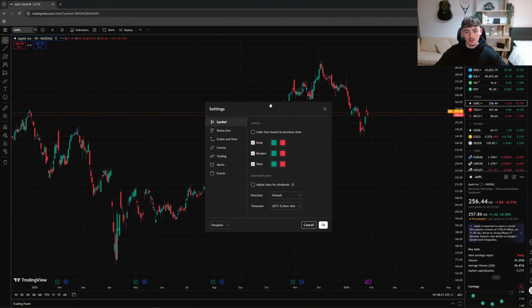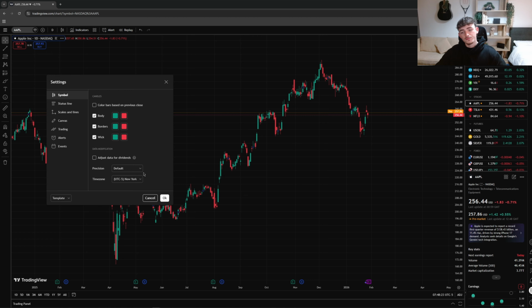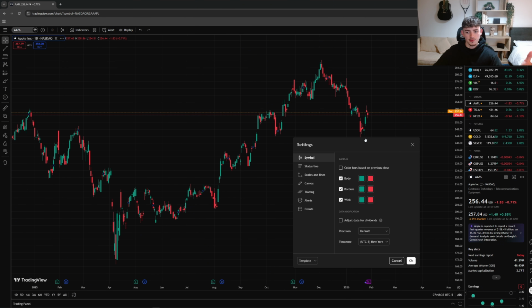This is how you can change the bodies of the candles. Now, changing the bodies of the candles is really good, because if you see red for down and green for up, those have some negative connotations with them that will affect your emotions overall. So you want to really dull the charts down, to be honest.